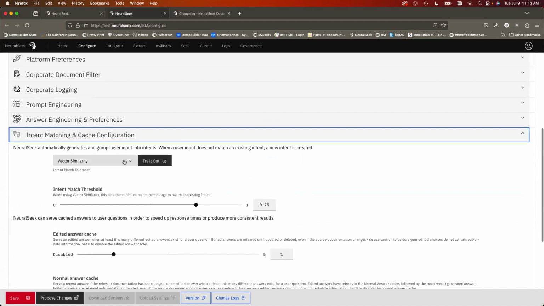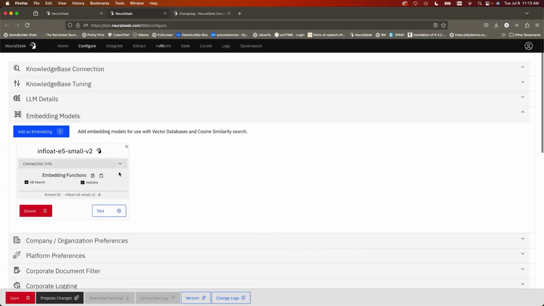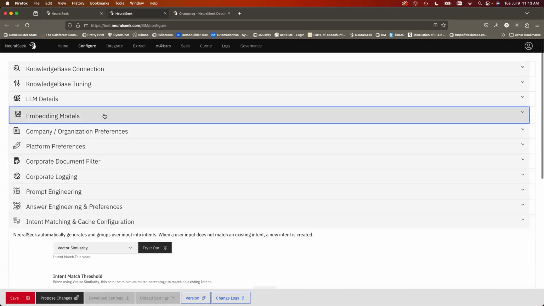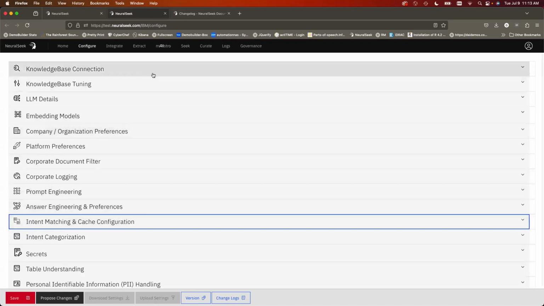So like when I have vector similarity here, today, vector similarity uses the embedded NeuralSeek vector model. You'll be able to artificially change this to say, I want to use my preferred vector model for everything and drive it just like the normal language models into the functions you want, using different embedding cards for every function if you wanted to. So a lot more flexibility around vector embeddings. Okay, let's jump over into mAIstro and start playing a bit.